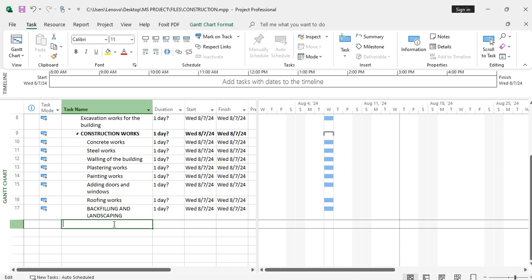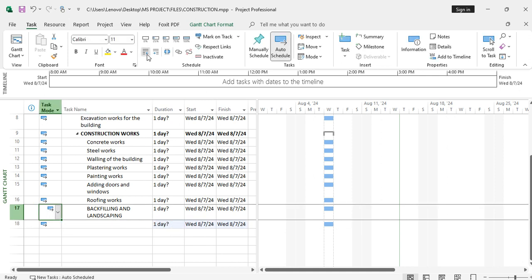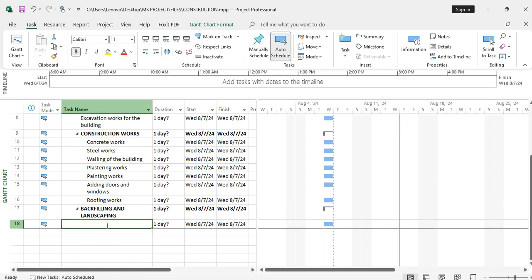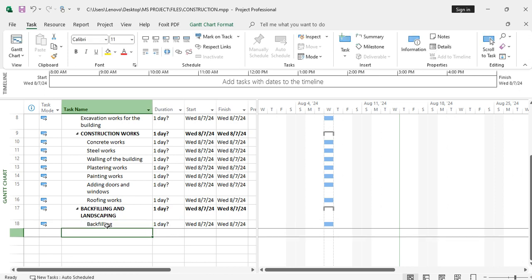So under backfilling and landscaping, let's first outdent it. We shall have two tasks, that is backfilling and landscaping.